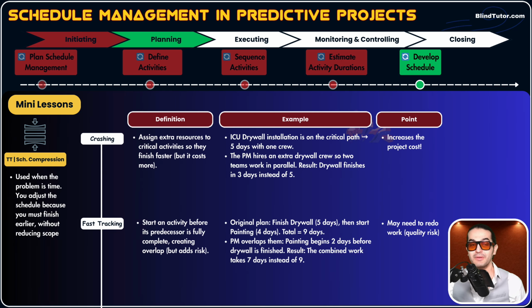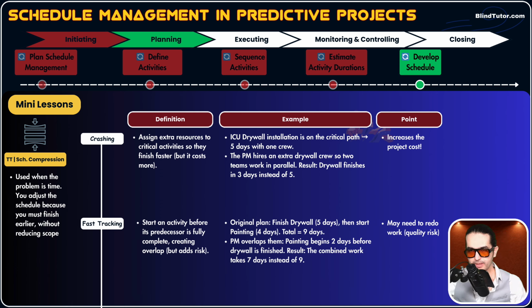Okay? So we overlap things. That's cool, but we're rushing things up, guys. We're fast tracking, rushing things up. Our quality standards won't be met sometimes. It's just a risk, okay? We're not certain about it. This may happen. So the problem with fast tracking is quality risk, the risk of rework or redoing something.